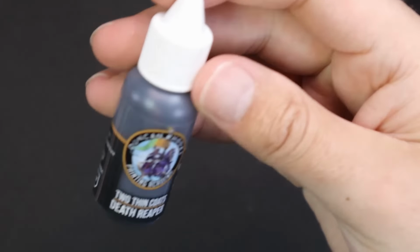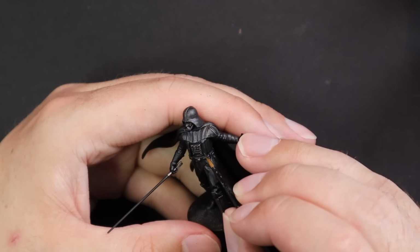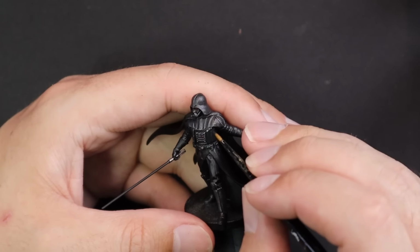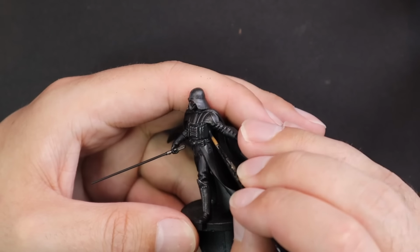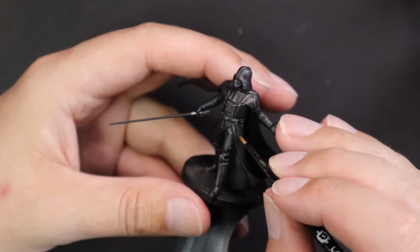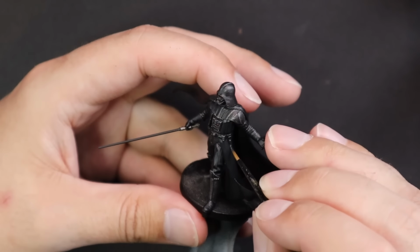That would look awesome. Okay, so obviously we're jumping up to the mid-tone of the Two Thin Coats Black range, so we're going to go for Death Reaper. And this is what I mean. We're going to use Death Reaper to highlight all the parts on Vader that aren't armored. So not his shoulder pads, not his helmet, not his knee pads down onto his shin pads or his groin armor or any of the boopity buttons on his chest. All those are going to stay exactly as they are. Everything else is going to get highlighted as the mid-tone. Very simple, but it definitely stands out a little bit from the base coat color. And it does look like you put a little bit of work in.